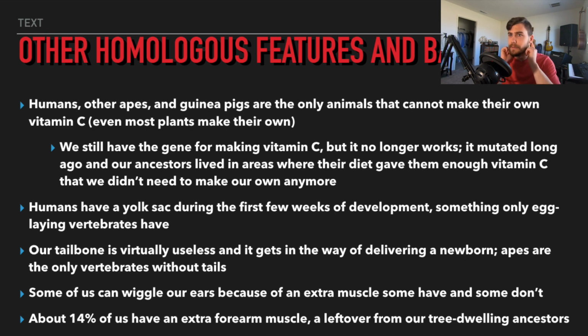If I raise my eyebrows, I can feel my ears wiggle a little bit, but I can't just move them independently. That's because some of us have an extra muscle that others don't, and we've all seen animals that can independently move their ears like crazy. And around 14% of us have an extra muscle in our forearm, a leftover from our tree-dwelling ancestors.